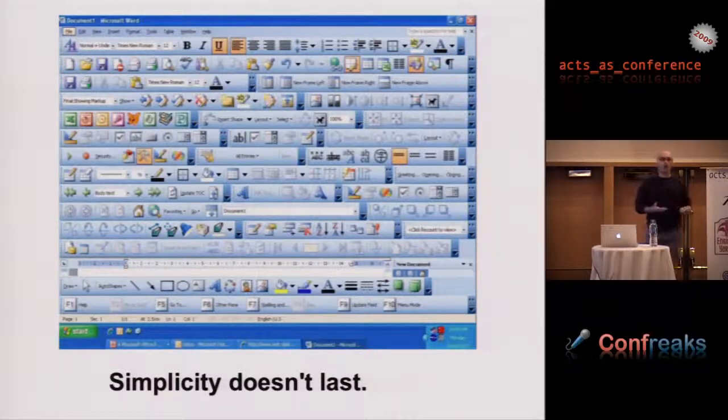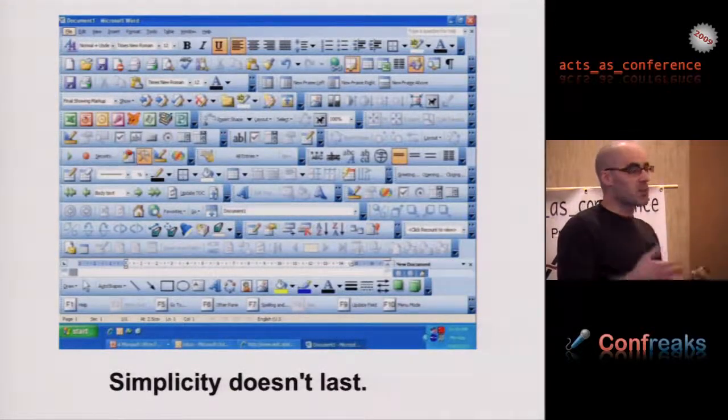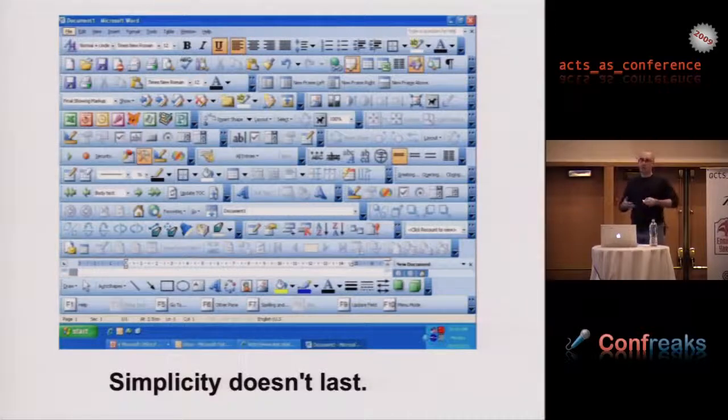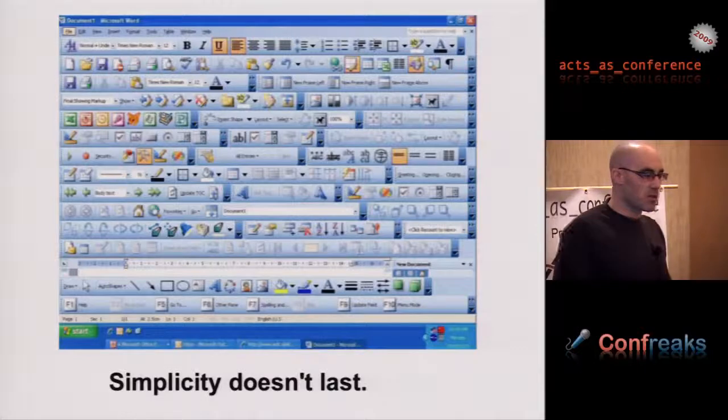We all know how this goes. You build an application and you add features at the request of the client, and over time, slowly but surely, it gets more and more complex. Your simple site is no longer simple. You have to add a new UI for your client so that his editor can change the home page. Then you have to add a permissions management system so that when the sales guy goes in and makes changes, he doesn't break the marketing guy's pages.